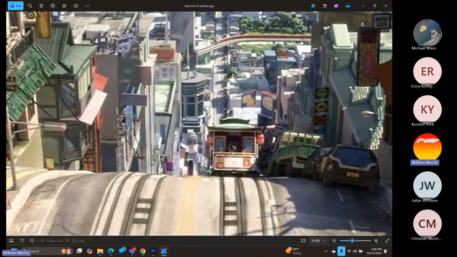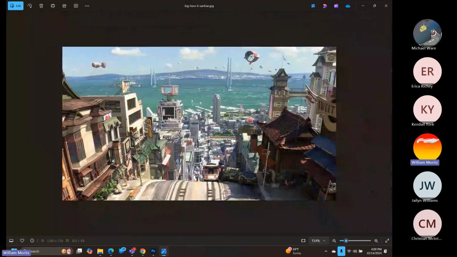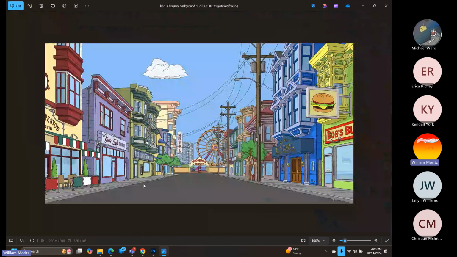The problem that you run into, let's look at that last Bob's Burgers one. If we did a zoom through this, trying to get the parallax effect to work, it needs to be divided up with a line at each one of these sections, and it just gets a little bit confusing for the road to actually work and for all this stuff to take place and for things to stay in the right location where they are for it to work accurately.